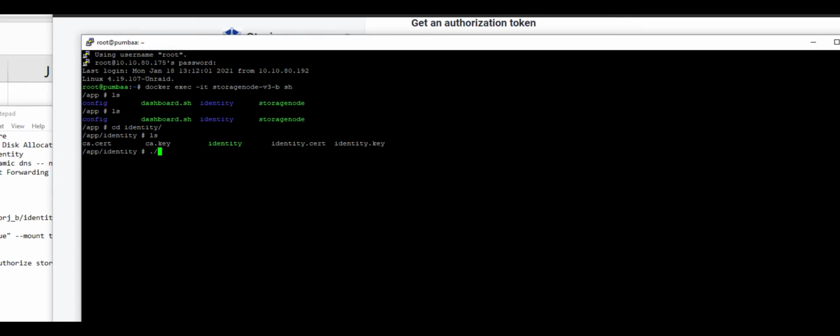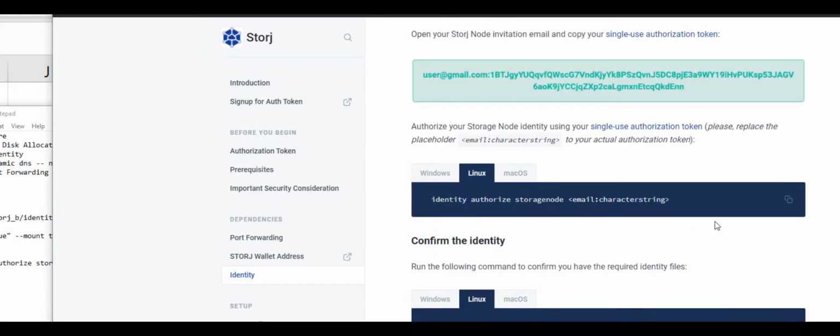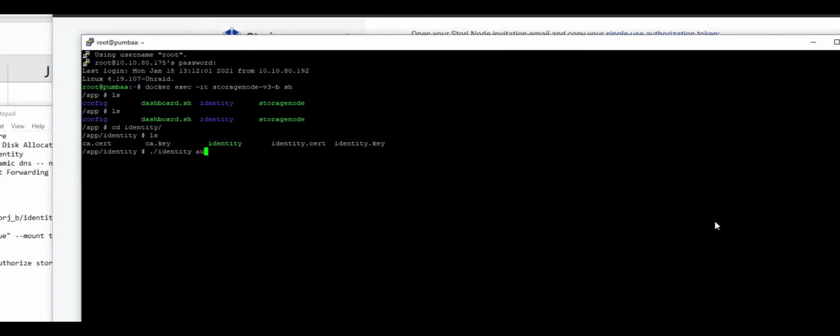One thing to note about the identity utility is that, if you're following, we already have our identity created. Now we just need to authorize it. That's the reason that all the certs are failing. If you look closer at the errors, you'll see that the certs are failing because that server's not authorized to get into the whitelist of the TLS keys, which is more than we need to talk about now.